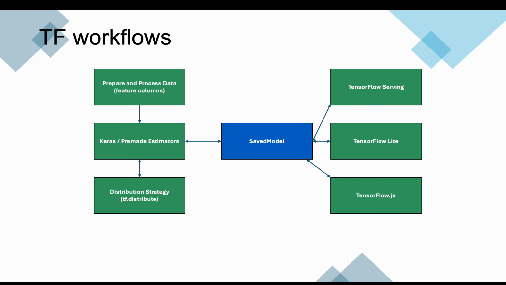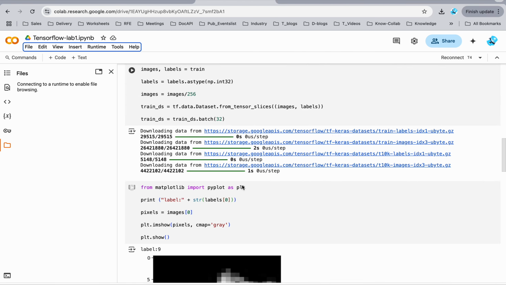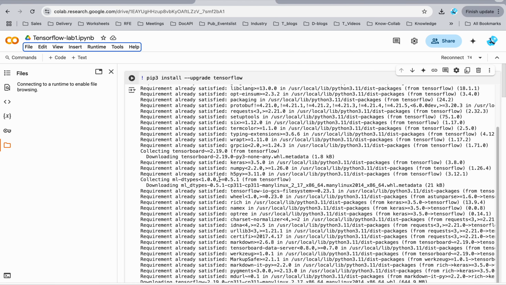Now, with this background, let's do a quick tutorial. I have already run and built it, and we will do an image classification task with the most famous fashion datasets.